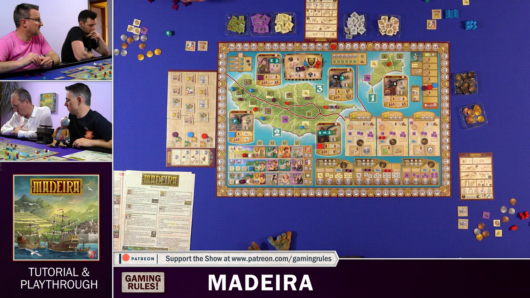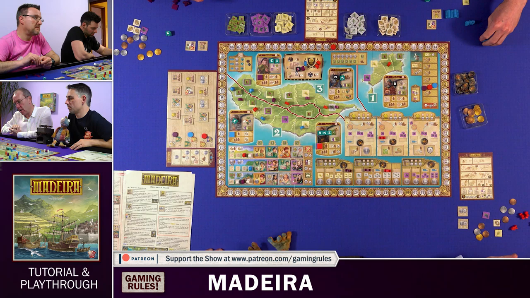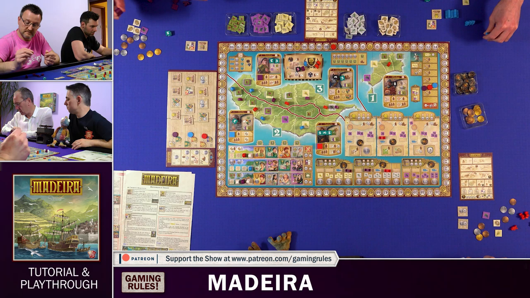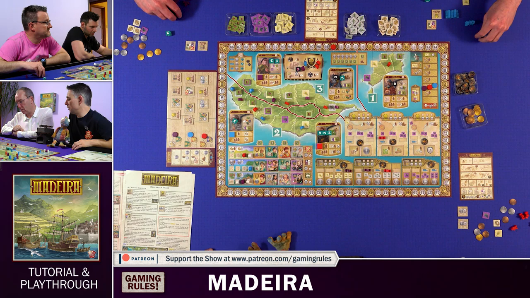No. So you have to buy... Like pirates? You take pirates, yeah. For each bread you can't pay or don't pay, you get a pirate. Okay, so at the moment, how many bread will I need to pay? 7. Minus your 3, 4. 3 here? Yeah. So I'd get 4 pirates right now? You'd get 1 pirate if you paid all of that bread.